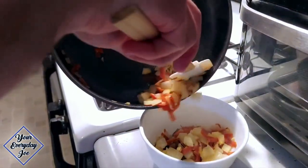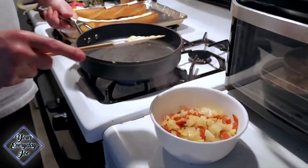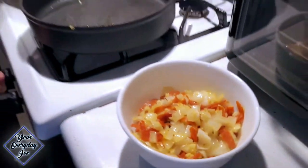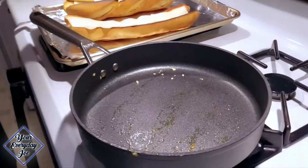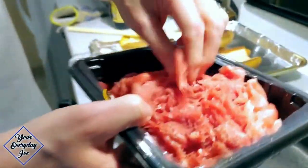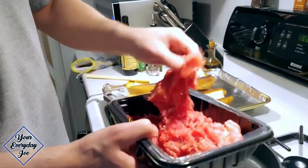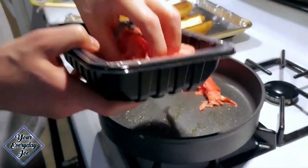Okay, just put that aside. And that's going to stay warm right there. So now we're going to crank up the heat a little bit here. I'm going to add this shaved steak. Okay, we're just going to add that on here.